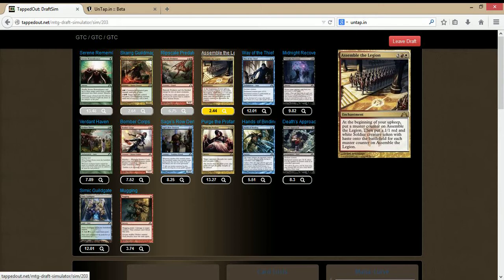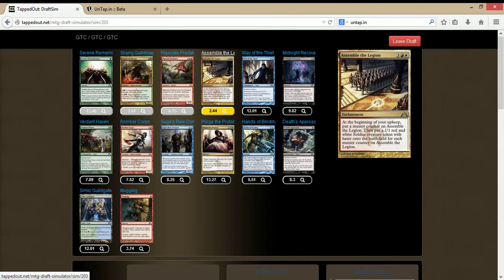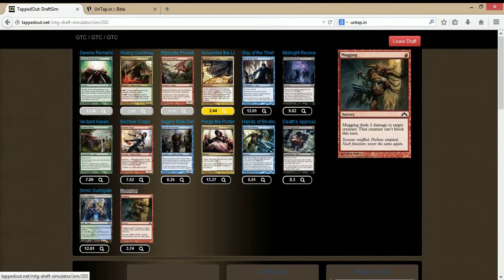Yikes! That's an Assemble the Legion. Which, honestly, I think I'm actually going to take. I don't mind splashing for Assemble the Legion. This is a set where Verdenhaven was first printed. There's also access to Prophetic Prism, and this is definitely a card worth splashing for. There's a Scar Guildmage, too, however, and I think it's either between Scar Guildmage, Assemble the Legion, or Mugging.